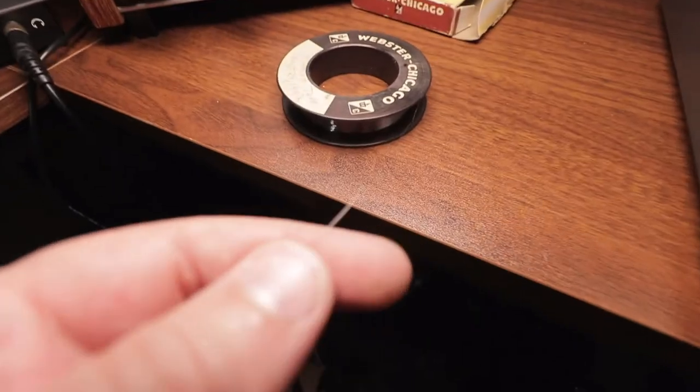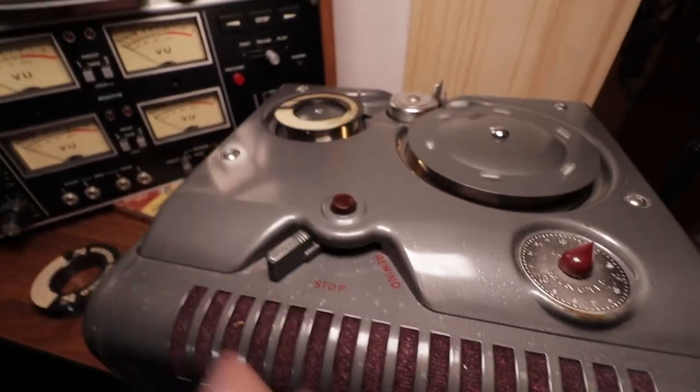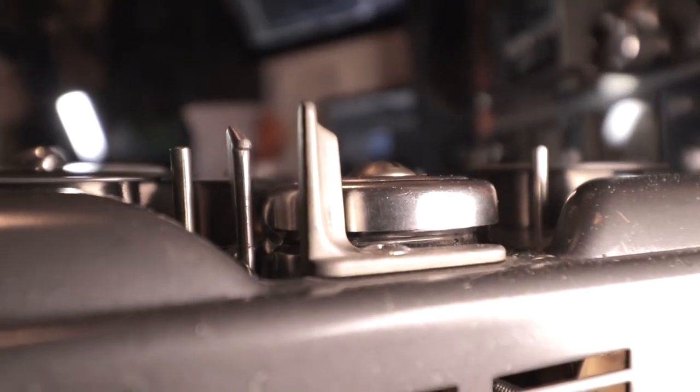What? You heard me correctly. Wire. It is so thin that you probably can't see it in this shot, so I'll show you some B-roll. Funny enough, this recording medium predates magnetic tape by decades, but the principle is the exact same. Like magnetic tape, the wire is pulled over a head, a record head that is also a playback head. Very fast, 2 feet per second. The head, as you're recording, magnetizes the wire in accordance with the signal being supplied by, in this case, usually a crystal element or ceramic element microphone.